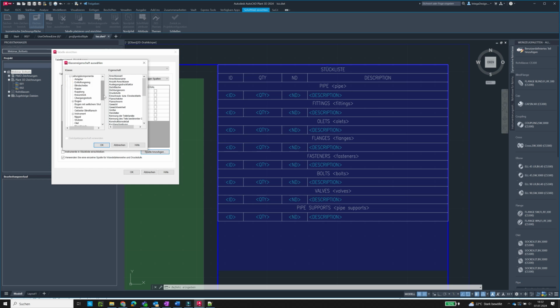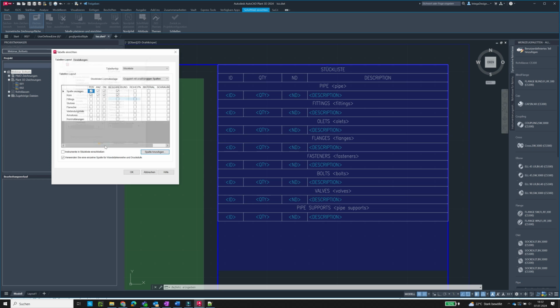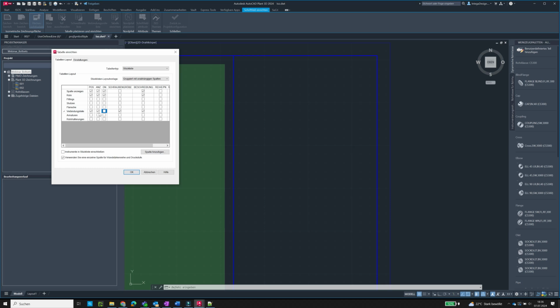You will find in our fasteners, it's called in Germany Verbindungsteile, and here under bolt set you will find the bolt size. So you need to add that, you can choose the bolt size in your table settings. This is the first step, and now we will move the bolt set to the front just by clicking and dropping it.